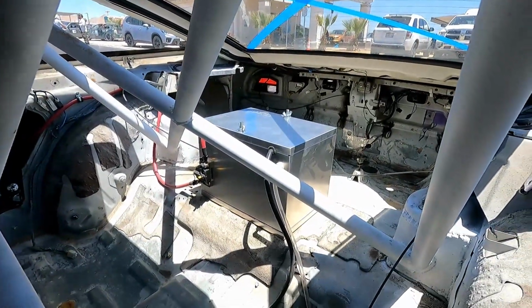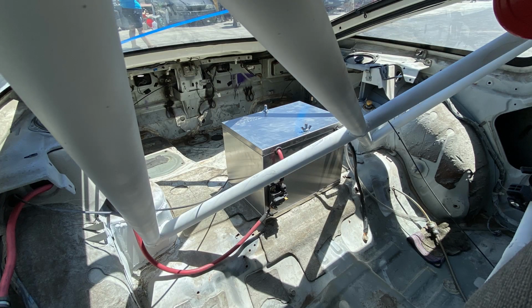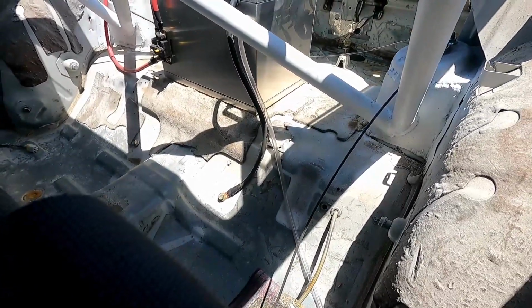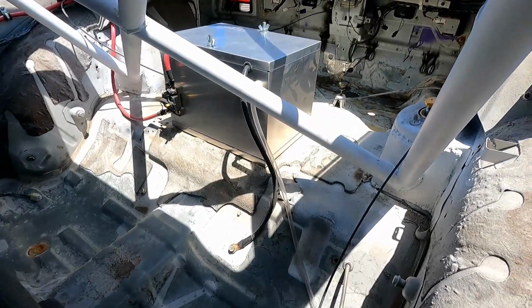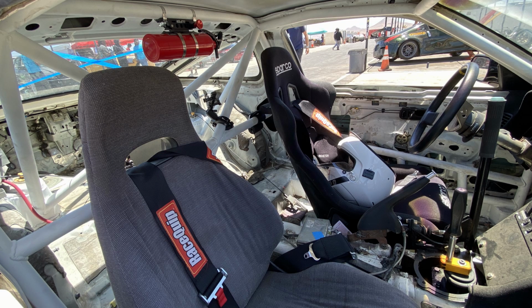What's going on in the back here? It's just a battery box with the circuit breaker there, and the cage work. Yeah, look, my cage work. Attention to detail. He has grommets everywhere. The wires aren't fraying against the bare metal. A lot of attention to detail here, you know? Looks good. Yeah, I'm actually a mechanic, so I can't let myself slip. They're gonna be like, man, you're a mechanic and you can't even make your car look nice.